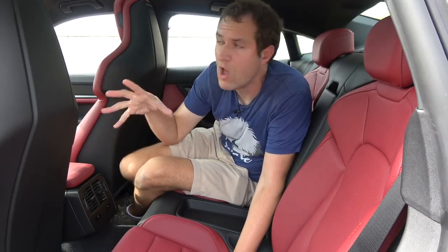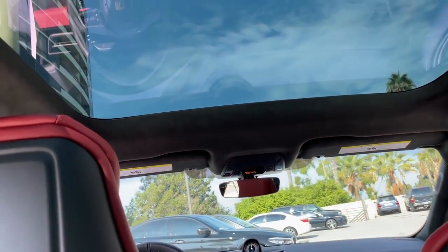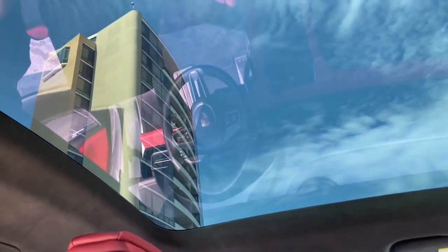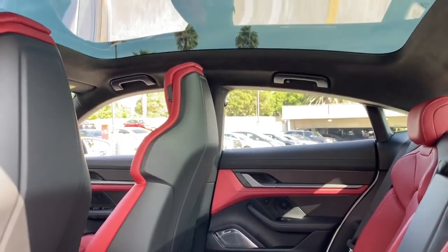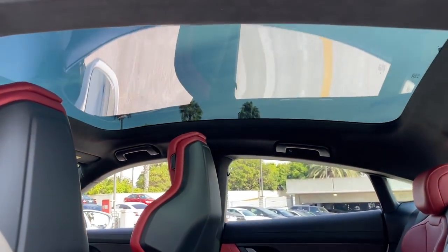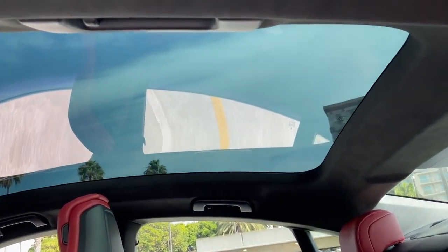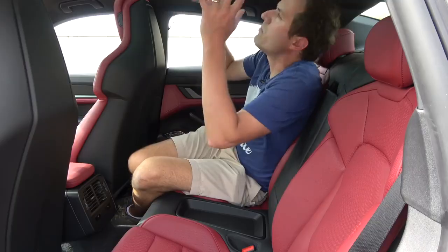Now, aside from the bucket seats, the first thing you notice when you get back here is the roof, which is a massive glass panel. This piece doesn't open, it's fixed in place, and there's no cover for it, although it's tinted, so not much sunlight gets through, but still, it is a huge piece of glass, and it really makes the rear feel very open. Now, this piece covers the front seats too, but you don't quite notice it as much in front, but back here, it feels like you're in some sort of tour bus or glass bottom boat, except it's on the top.